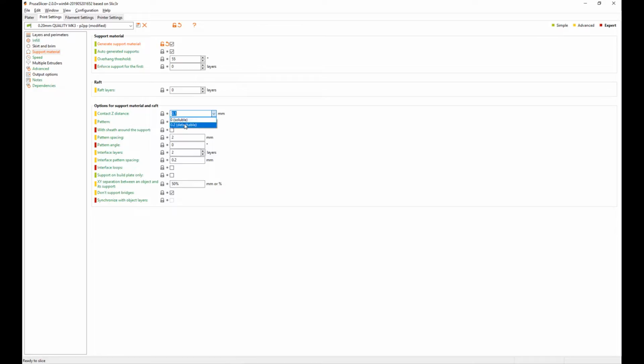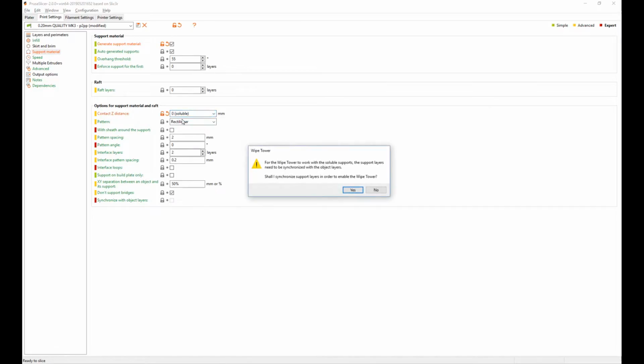When you use soluble, if you use PLA or the same material for the supports as for the model, you normally want to put a small distance between the support and the model to make it easier to remove later. But when you're using soluble, you want it to be attached to the object. So you set that to 0.